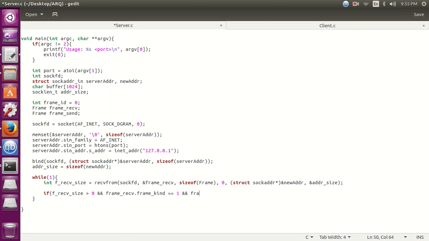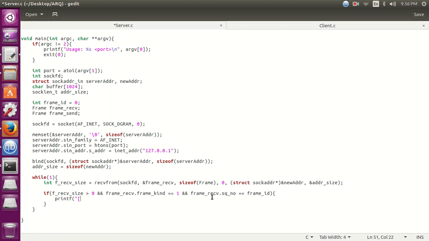And frame_recv.sequence number should be equal to frame id. If these conditions are met, then the frame is received.